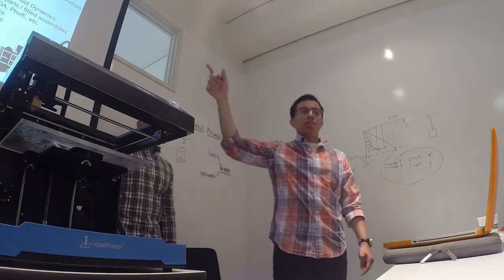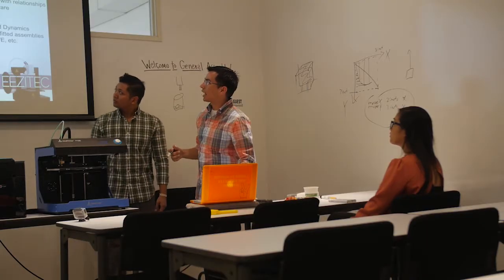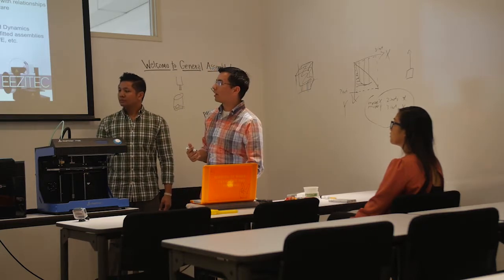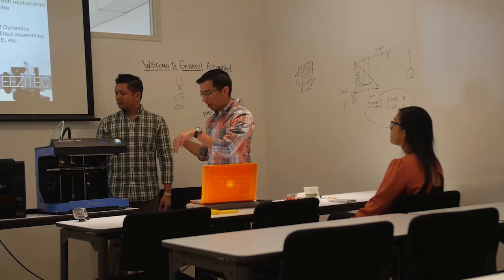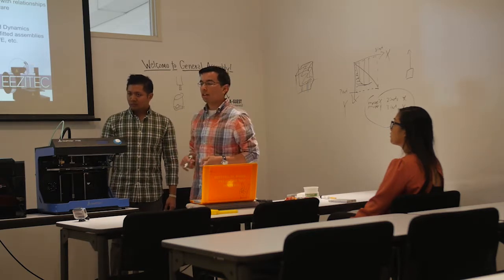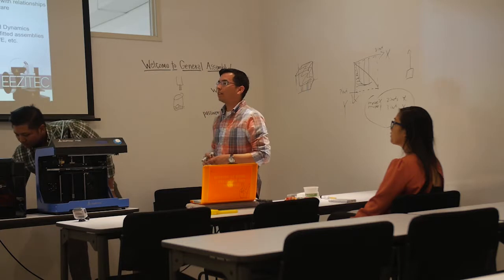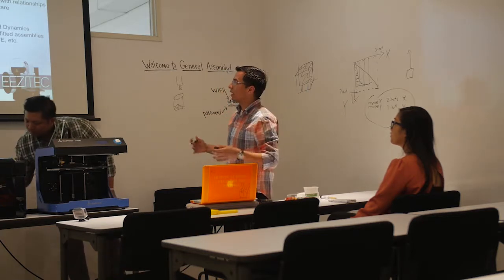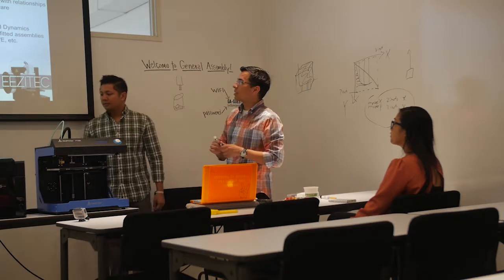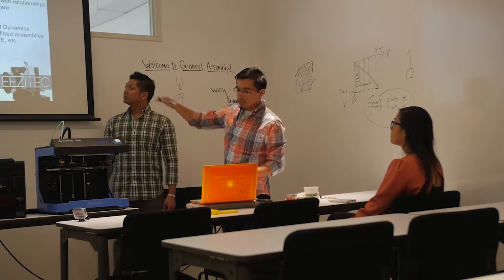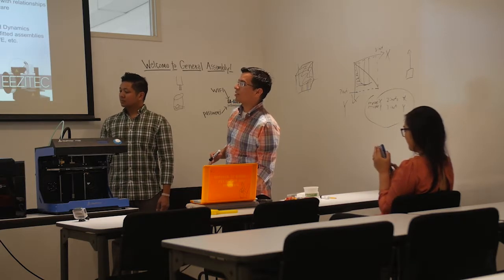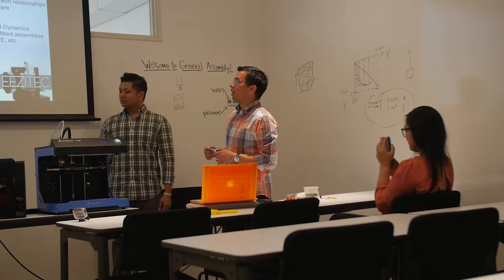And that's what that history tree is. That's the exact thing right here. You cut the first one, and then the next part is based on that cut. I want to put holes in the portion of that model that I just cut. No, this is not G-code yet, this is CAD. This is mainly used by engineers to design parts, because all these dimensions and relationships are based on each other. Some of these hole positions are based on another dimension that you created.